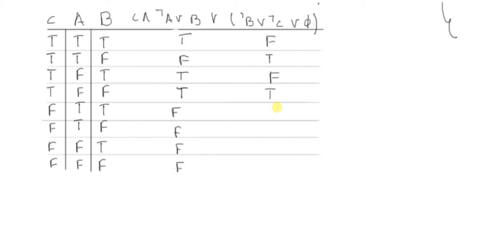And for the last 4 rows here, we have a bunch of not C's. Not C, not C, not C, and then another one. So that means this right-hand part of the disjunction is true for all 4 final rows. This or phi, that just means in empty set everything's false, so that would just be this last one. But yeah, that's true anyway. So if we have A or B, where this is A and this is B, we have true, true, this is true, true, last 4 are true, so everything is true. We have a tautology. So that is how you do that guy.